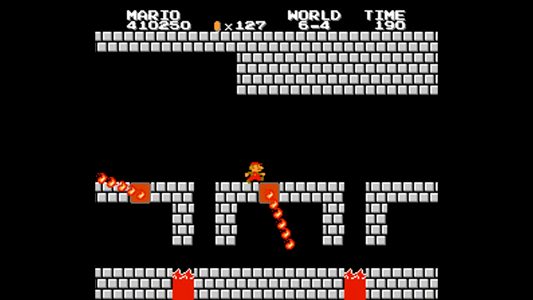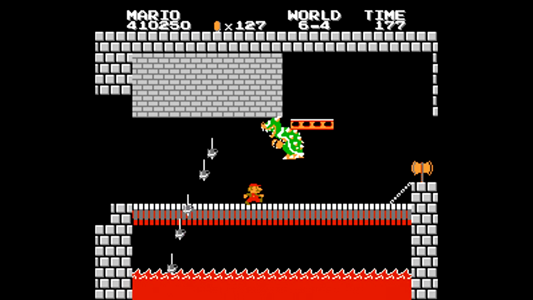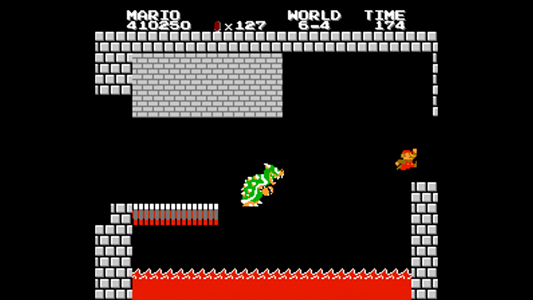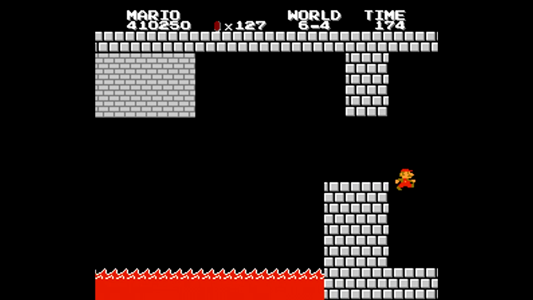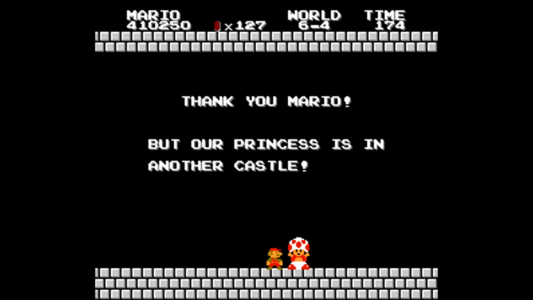Couple of big jumps throughout the course of it and more rotating fire before making it to Bowser. This is a tough fight. I just wait for Bowser to do a nicely timed jump up into the air, and at that right moment, run underneath of him in order to hit the axe and move on to 7-1.